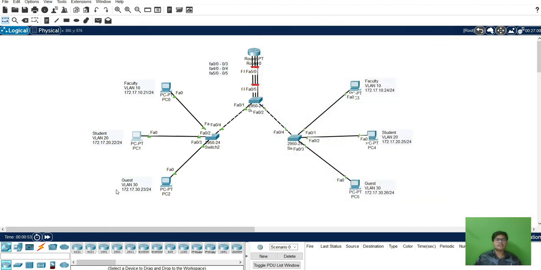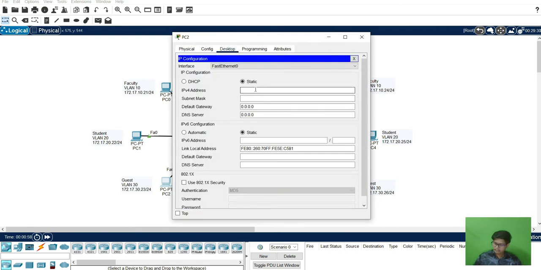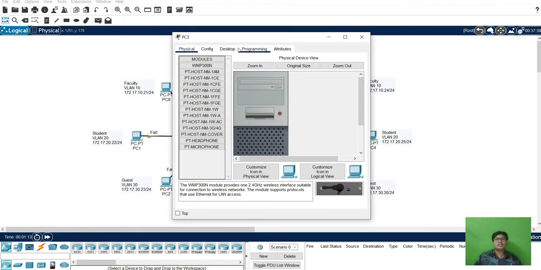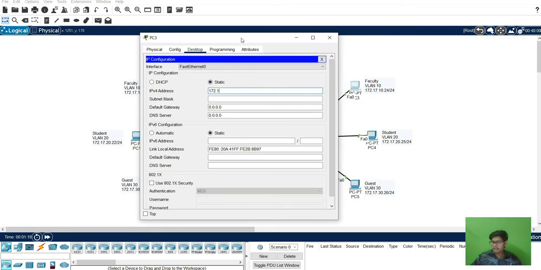Next for the guest PC: 172.17.30.23, 255.255.255.0, gateway 172.17.30.1. Similarly for this also: 172.17.10.24, gateway 172.17.10.1.